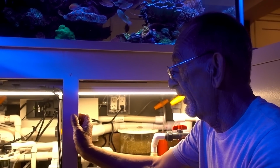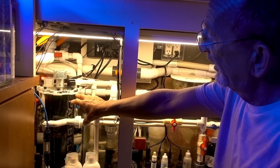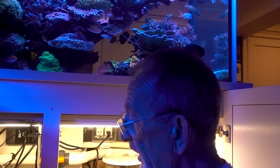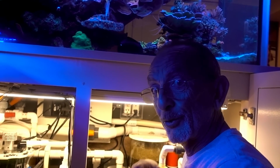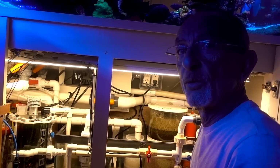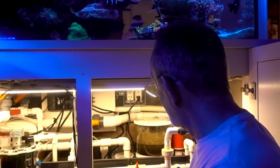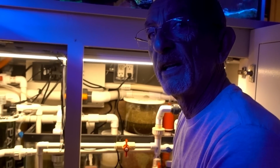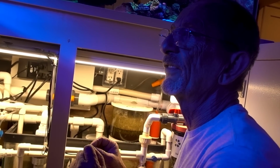I see. Recently I made a little newbie boo-boo, where I emptied this and put new algae in the reactor. Oh boy. A different type of algae? No, the same thing, but there was room for it to explode, to grow. Oh, I see. So it starts stripping the water so fast that I started losing corals. What was it stripping, if you don't mind me asking? Just curious. It will strip manganese, iron. Like for example, you get plants, iron, manganese, potassium and all the minor trace elements. They get stripped.